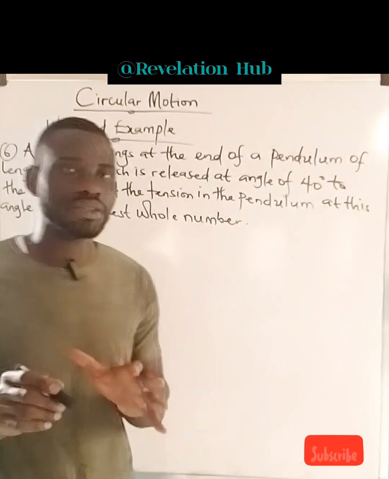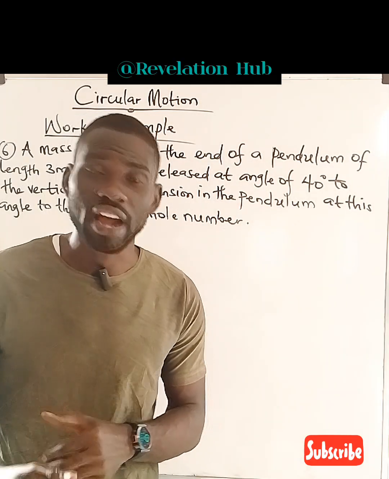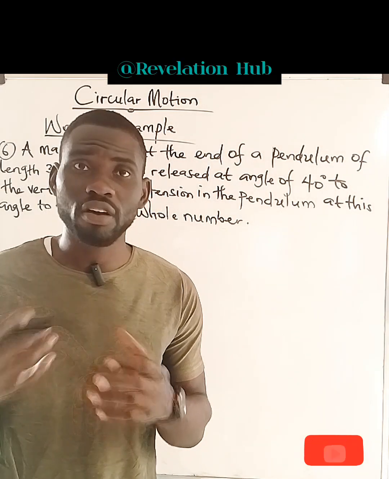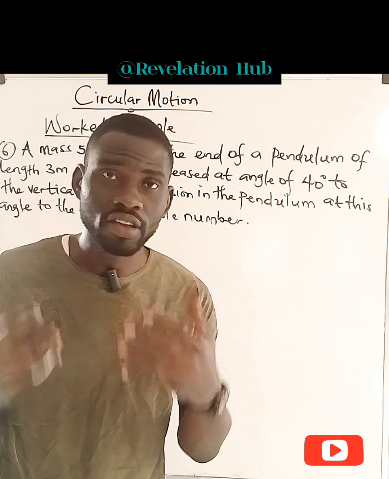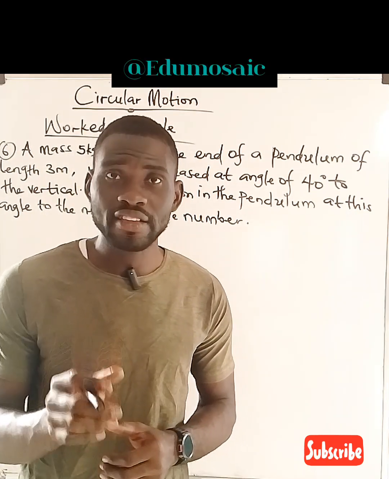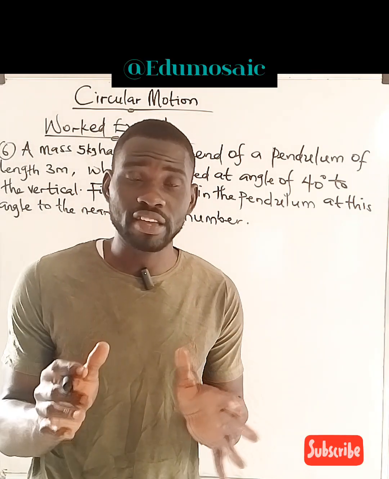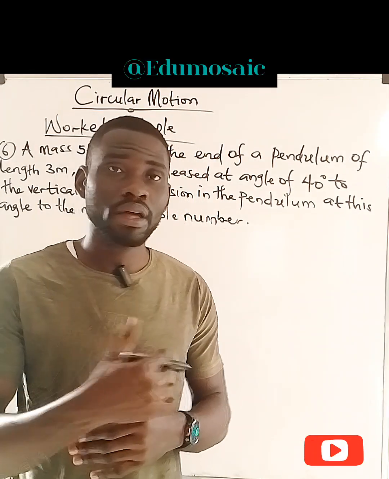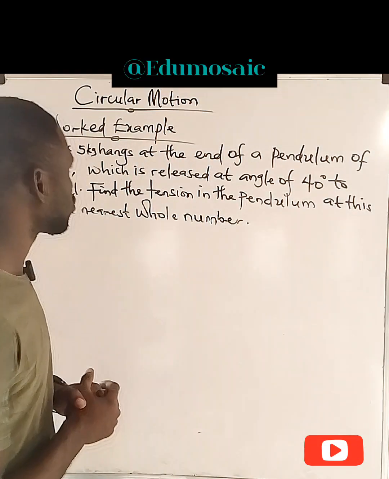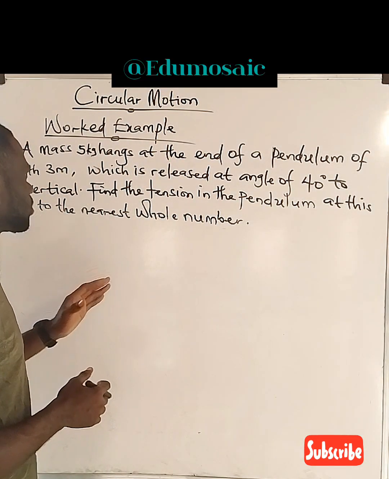Don't forget we are dealing with what I can call the canonical pendulum. In our previous set of lessons, we derived various formulas under uniform circular motion. If you have not seen those lessons, you may find it very hard to understand what we're about to take. So today, I will not be deriving those formulas again. I'll just have a quick recap of the various formulas we derived. So what formulas are we going to use to solve this question?